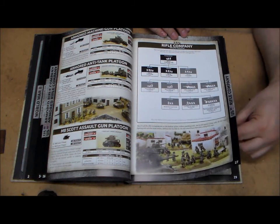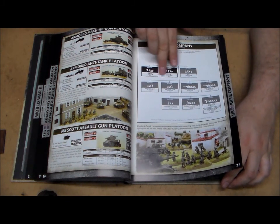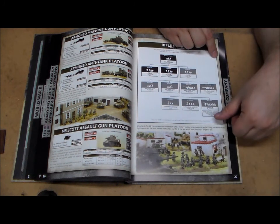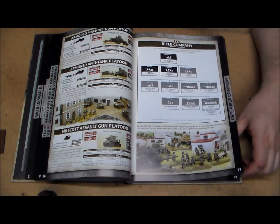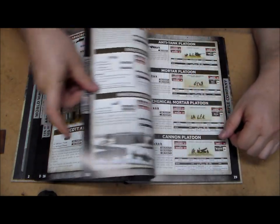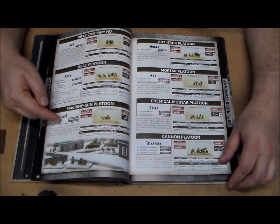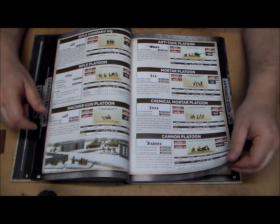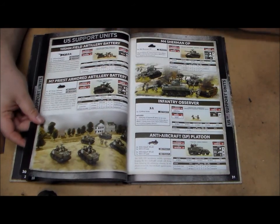Now you come to the rifle company. No glorious vehicles here, but you do have infantry and you're able to do things with them. Remember, you can also take a platoon from an armored company to join up with your rifle company as support. So here, Rifle Company HQ, the platoon, the machine gun platoon, mortar platoon, AT gun platoon, chemical mortar cannon platoon, and then here you got the U.S.